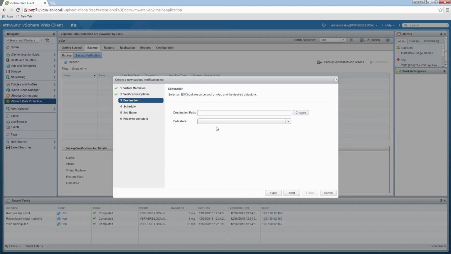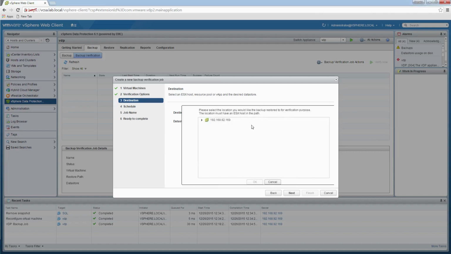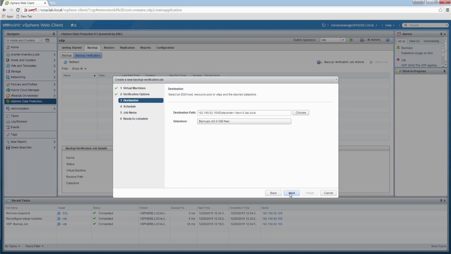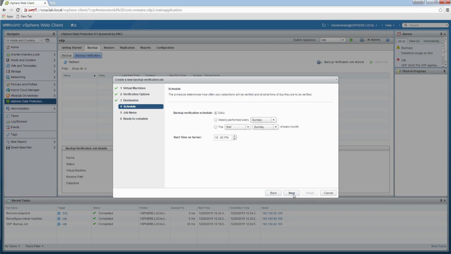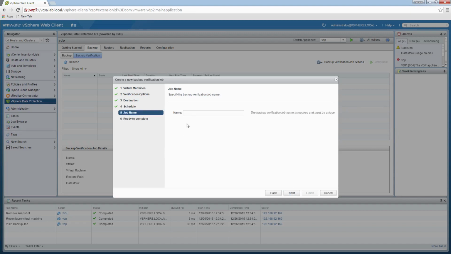And this is a destination where I want to deploy this backup. So let me just choose here. Let me see where I can store this. I'll just leave this at my ESXi 5. So ideally you'd want to run this on a separate host and then test this out. So I'll just leave this here. So same thing here, I have my schedule. I'll just leave the default, go ahead and hit next. And let's just give this a name.